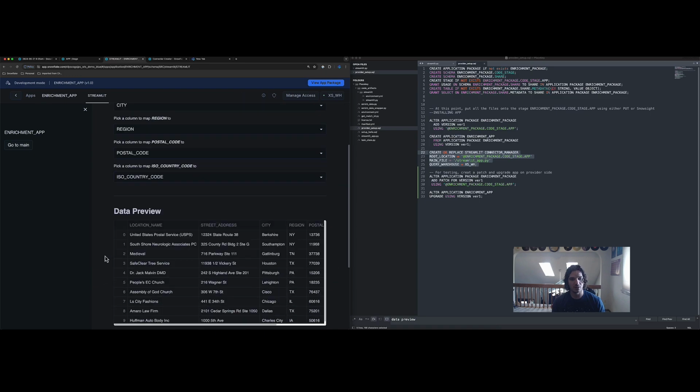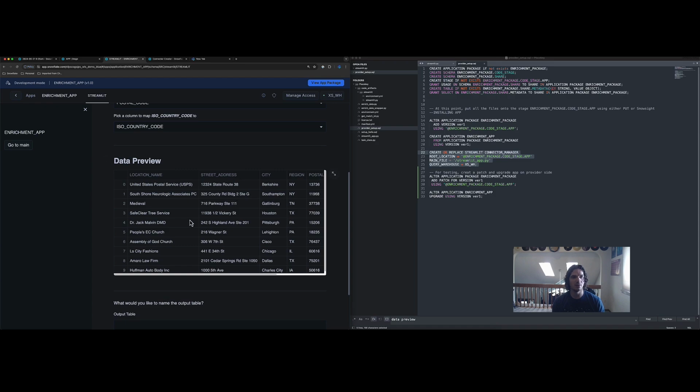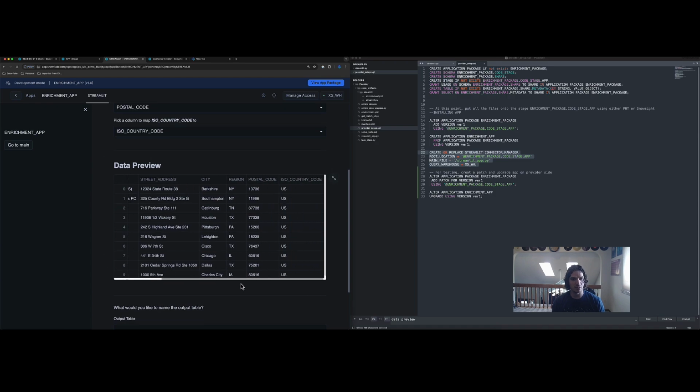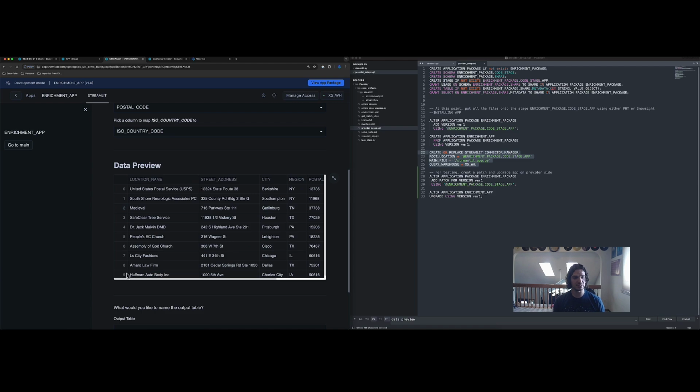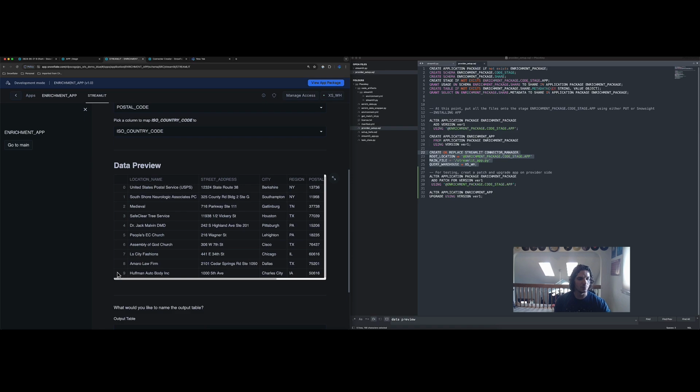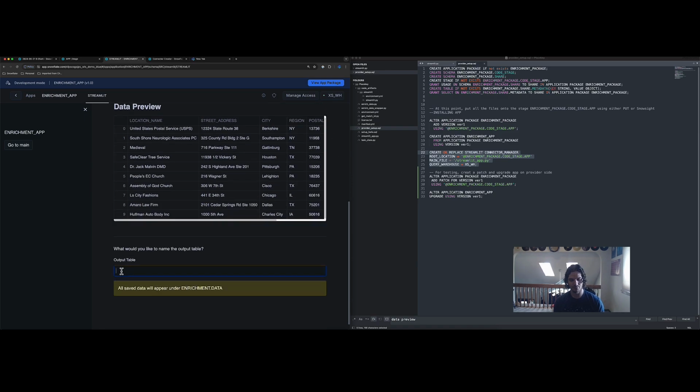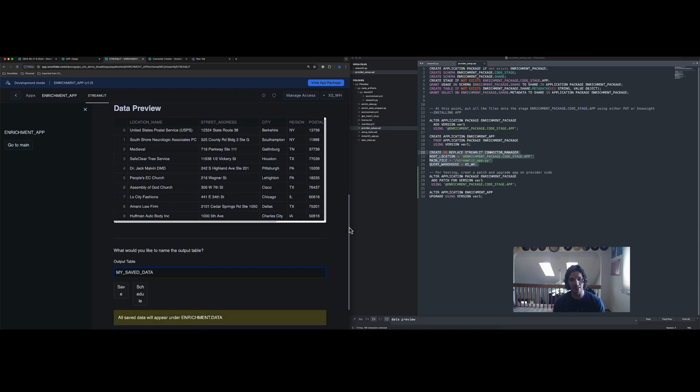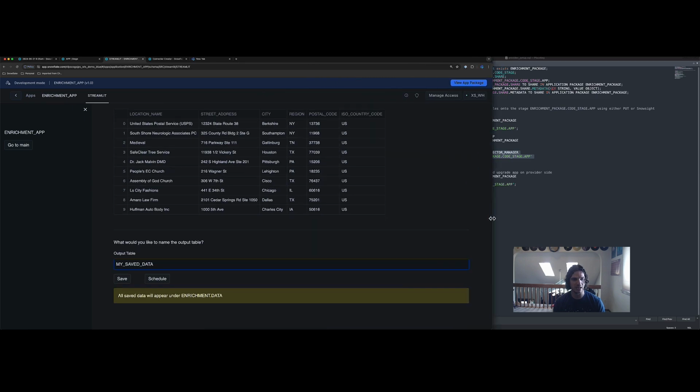And then just for posterity's sake, we've included a little bit of a demo here, so that you can take a look at your data preview. This is just the data as it appears in that table as it is. If you take a look at this and you don't think that this is right, you can go back to the pick table and choose a different table. Of course, this is just here to preview the data. Once you've done that, you can choose your output table. And once you've picked a name for the output table, you'll have two options. You can either run the enrichment or schedule the enrichment to happen on a regular basis.